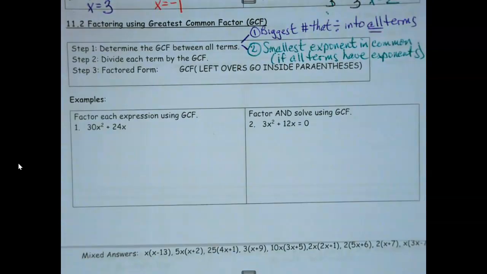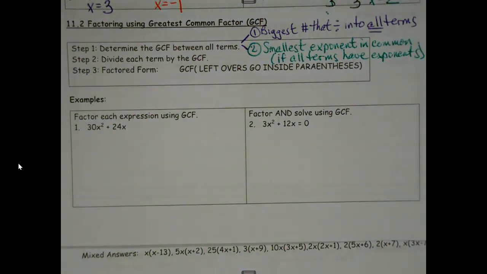Okay, well, what do you mean, Hardy? So let's say we had something like 27x plus 3. If not every term has an exponent or a variable, we can't take a variable out. So we're going to take the smallest one when we see them, but that's only if all of them have it. So we'll see some examples of that as we go. But we're always going to look for the biggest number that divides in.